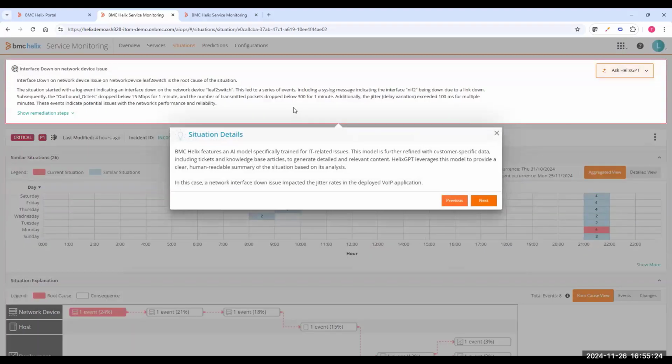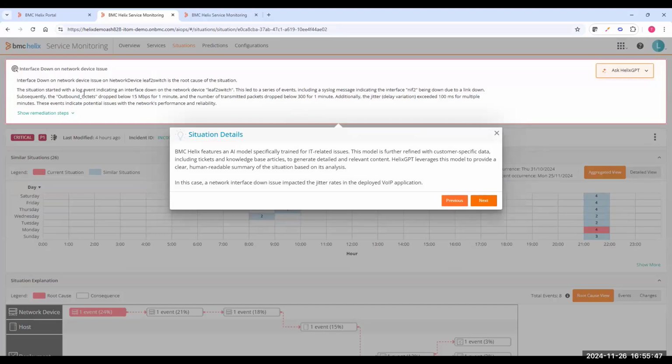And now we get into where some of the generative AI helps us out quite a bit, right? In the situation detail. Everybody in IT knows that you have these events come in, and even if you're correlating events into a situation, it's still a little bit difficult to understand exactly what happened, right? But using generative AI, we're able to summarize this into a human readable form.